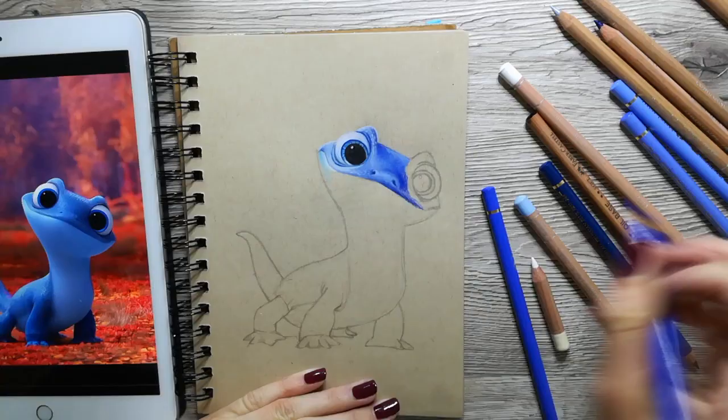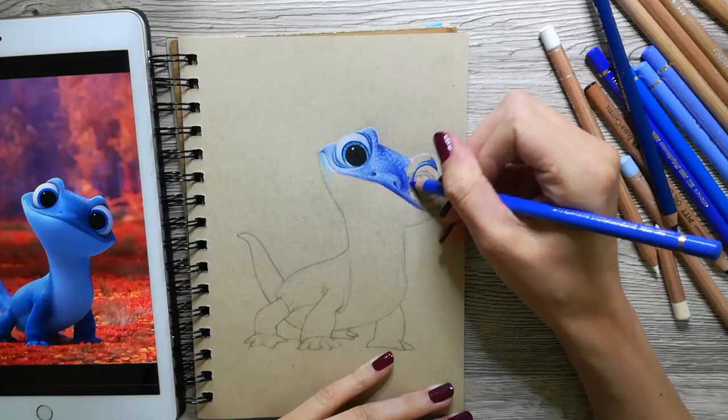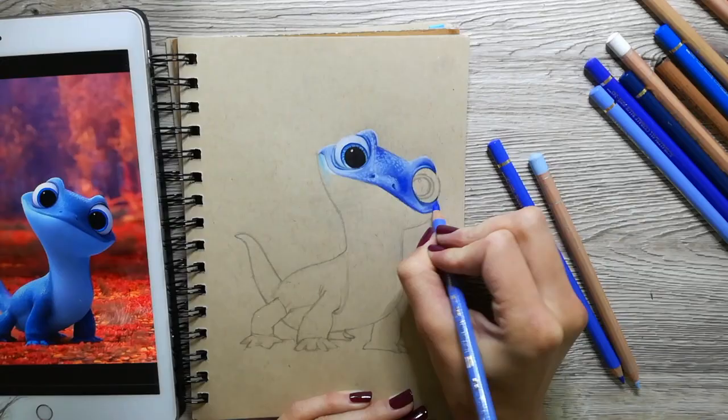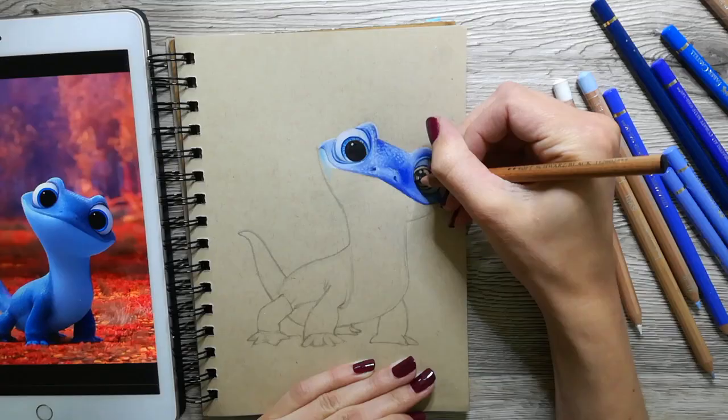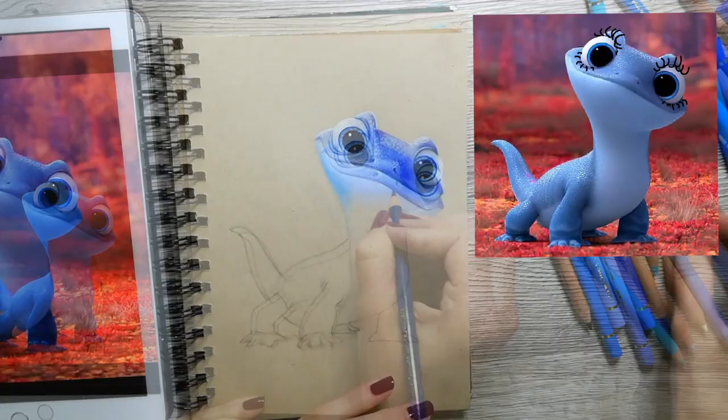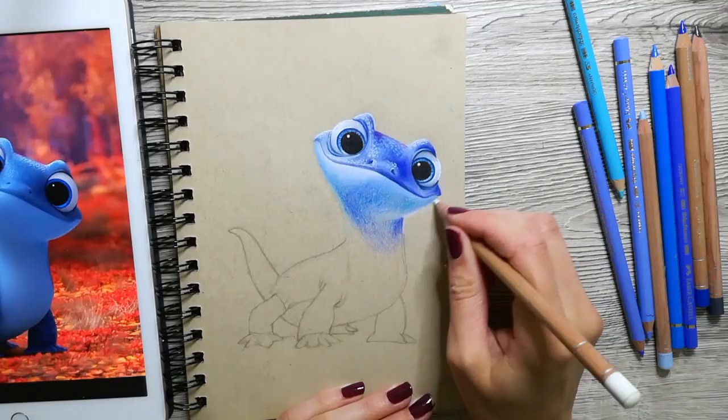I am now working on the head and I am still figuring out what colors to use to get his cute blue tone. A tip for drawing animation eyes is to pay attention to the white of the eye — it might seem completely white, but to make the eyes look more round, it's better to create some light grey shading near the edges of the eyelids. Naturally there will be a shadow here because of the lashes and eyelids. Of course Bruni doesn't actually have any lashes because they would kind of burn off, but you get what I mean.